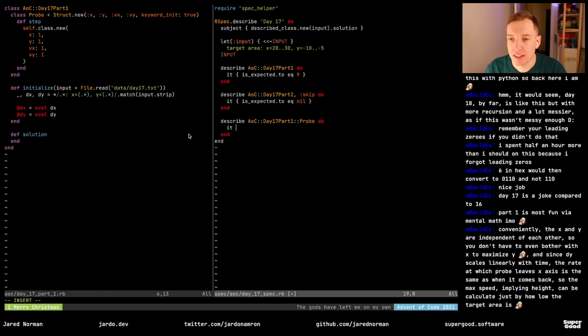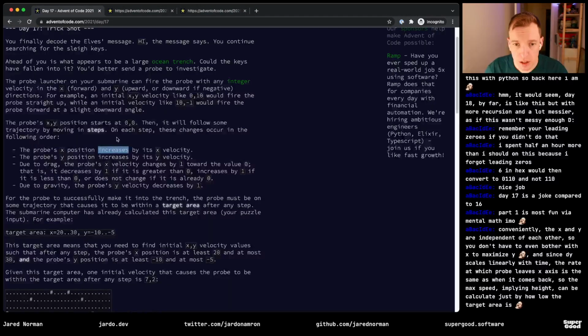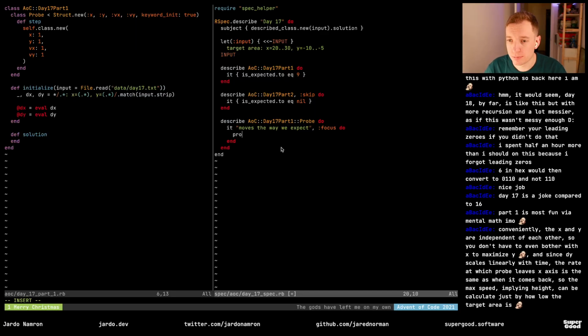All right. It moves the way we expect. Going to fix this one. So, probe's position starts at 0, 0. I need to provide all the values.